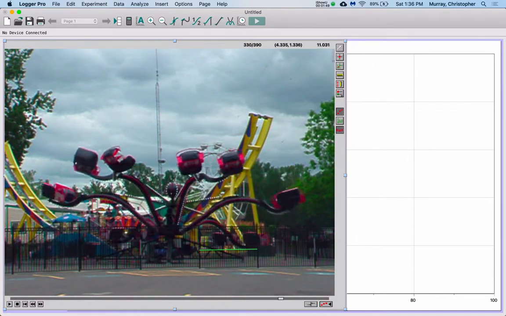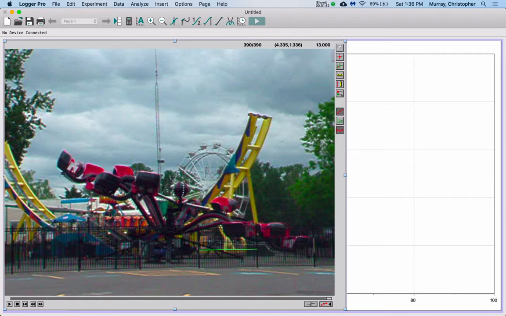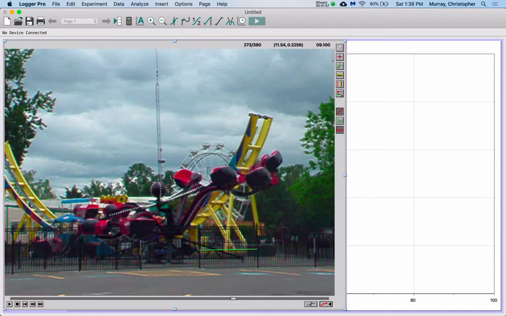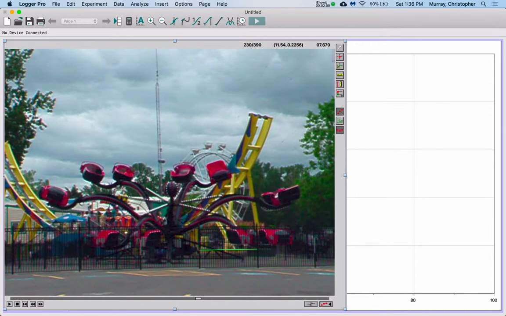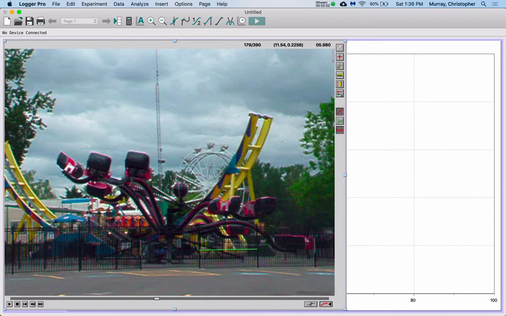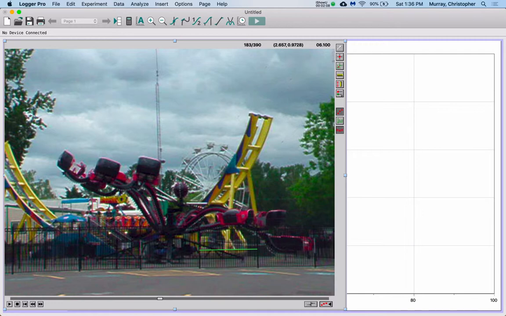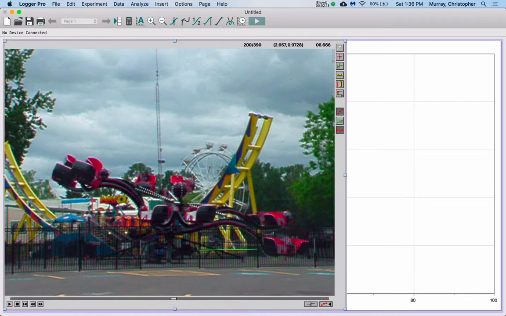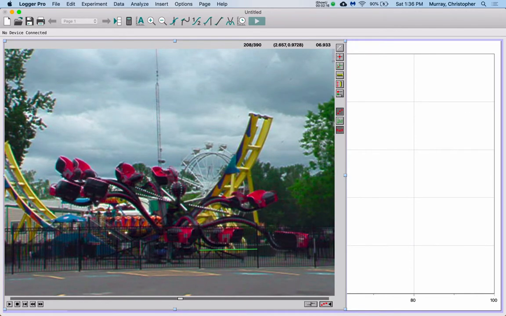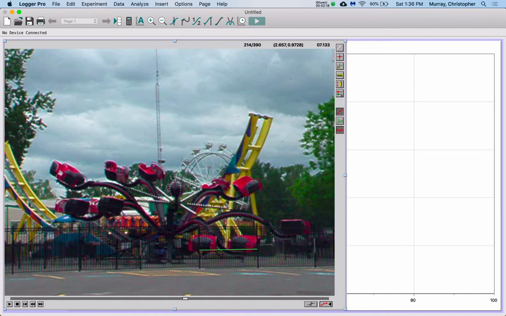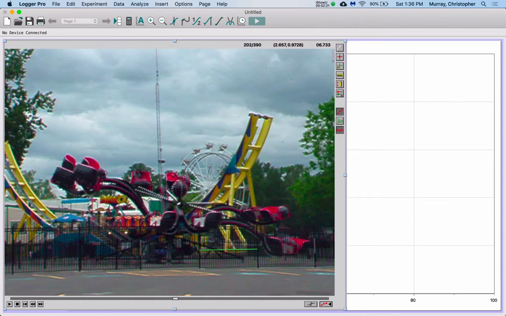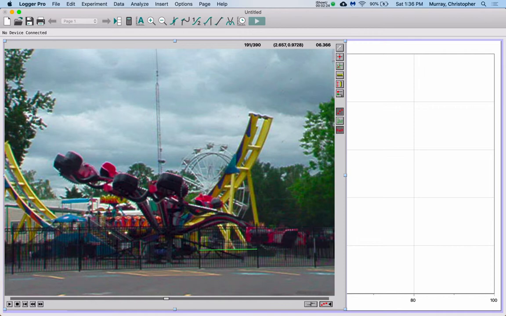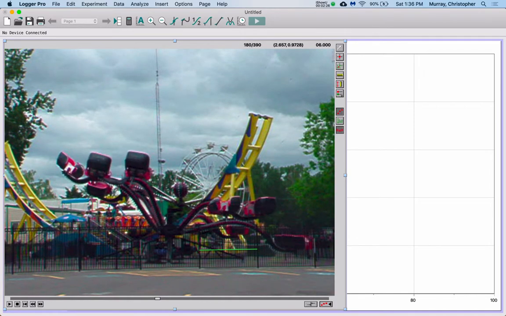I think what I want to do is get that spot where it's coming down. Okay, this is good. So look at that car there. Seems like I can keep my eye on that car, and it goes downward. I want to catch it going up to the top and stopping going up. When it stops going up, it's accelerating down.